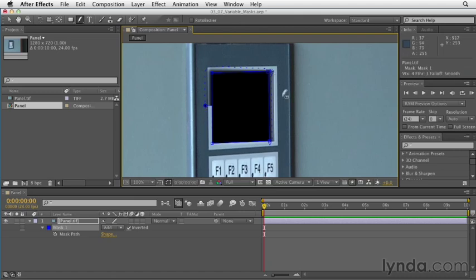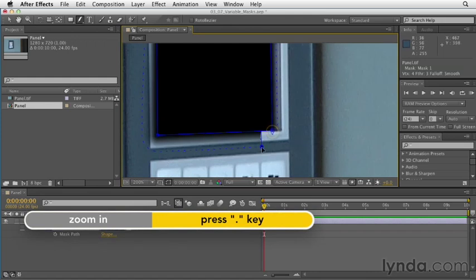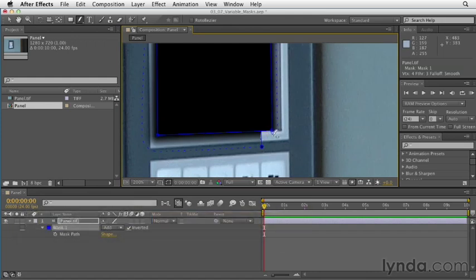That's because with these edges set the way they are, I have a sharp edge that I need to just drag around to here. See how this looks like a teardrop? Here, let me zoom in here so you can see it. See how this looks like a teardrop and then this handle is round? The teardrop handles are what are called hold handles. They harken back to hold keyframes. These are linear, just like linear keyframes. I want to just drag this close to my hold edge and then bring it in so it's relatively close to the edge of my mask.